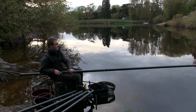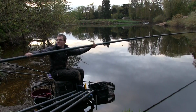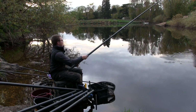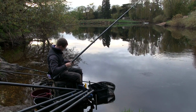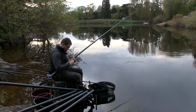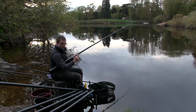Just going to run that down to the bottom end of the peg. There's a small fish on now. And as I say, it's just been one of those days where we've had to really struggle to get bites and work around the peg. It's a tiny little bleak, that one. I've had only a few of these today, but they've been right down the bottom end of the peg, so I think we're starting to lose the light now. We'll call that the last fish of the session, and we'll have a look at what we've caught.